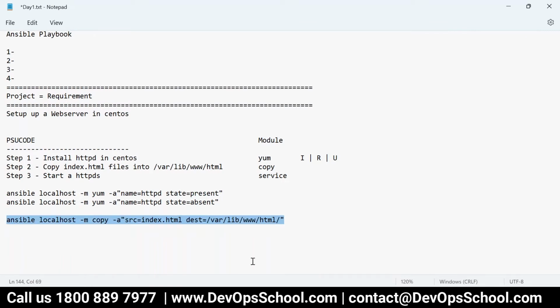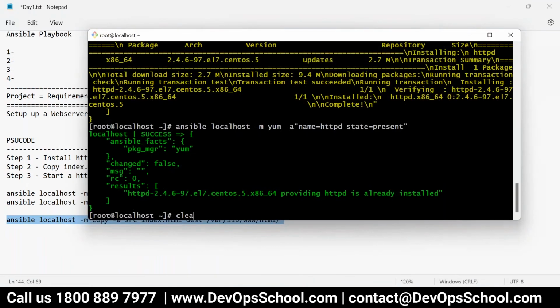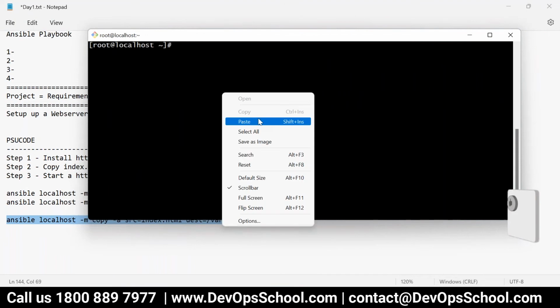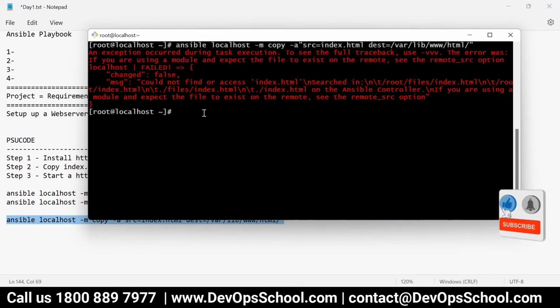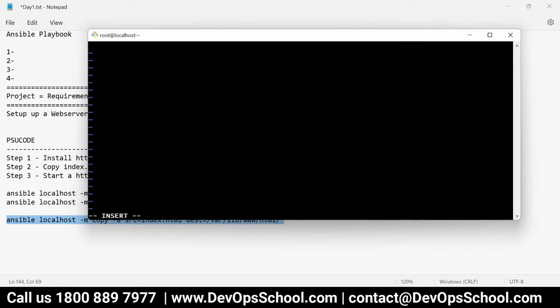Let me run this. I'm running it. See, there's an error. Why? That file is not available. So touch, vi index.html, h1 Welcome to Ansible class.